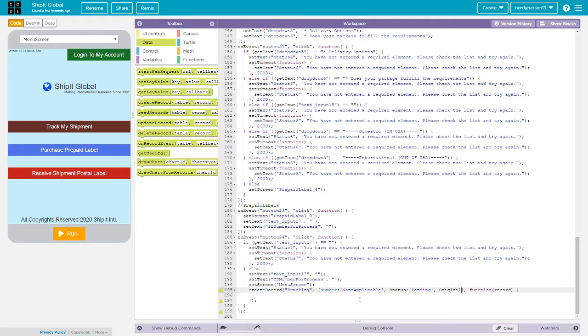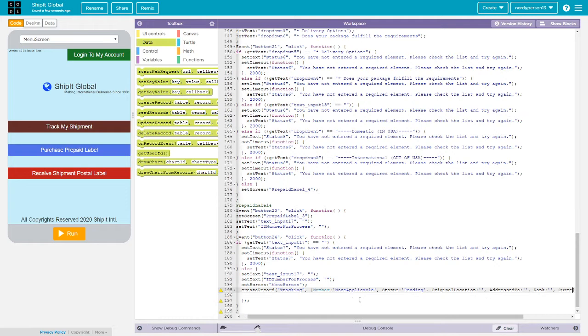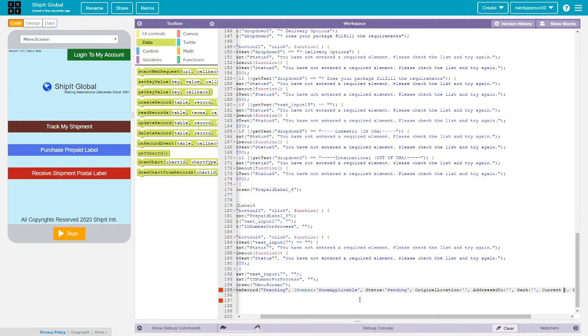Original location, that one. We'll keep that. Address to, again, and rank, and current warehouse.